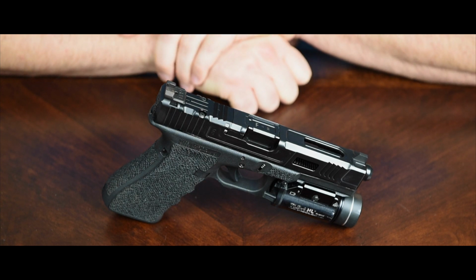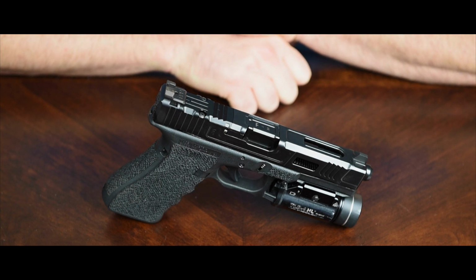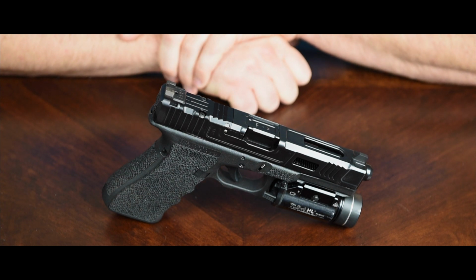Now, of course, it impacts the rear sight, so it's not the end of the world, but still it's something that I would like them to make just a little bit more aggressive, or not go as crazy on the polishing. But that's just, you know, nitpicking.